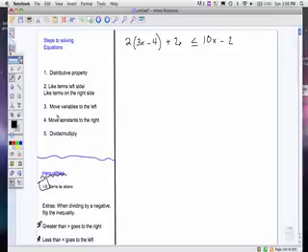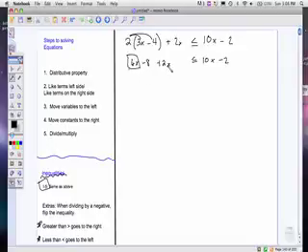Now, I follow my same steps as you can see here. Steps 1 through 5, same as above. Do distributive property, so I have 6x minus 2 times 4, which is 8, 2 times negative 4, which is negative 8, plus 2x. And I don't have any distributive property on the right side, so I just bring it down.